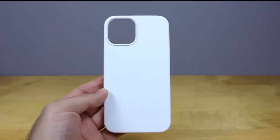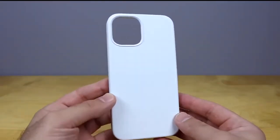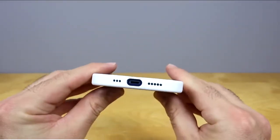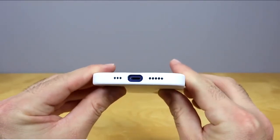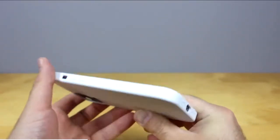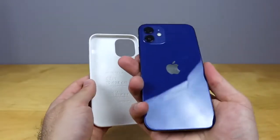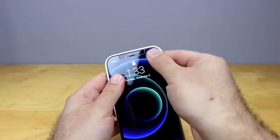Look at this insane phone case. It's the perfect Mag case for your iPhone 12. Strong magnets were designed into the inner part of the case to ensure your phone latches onto the MagSafe charger and prevents falling. Liquid silicone was used to make this incredible case. The case adds great grip and protection to your iPhone 12 while adding a splash of color.